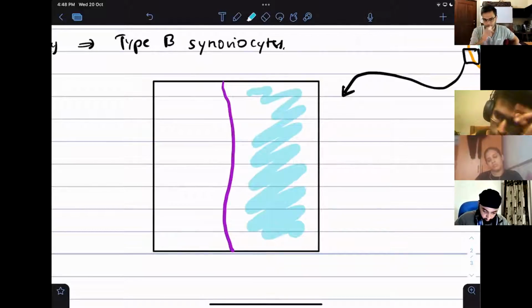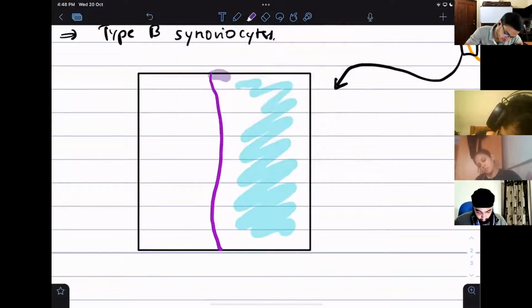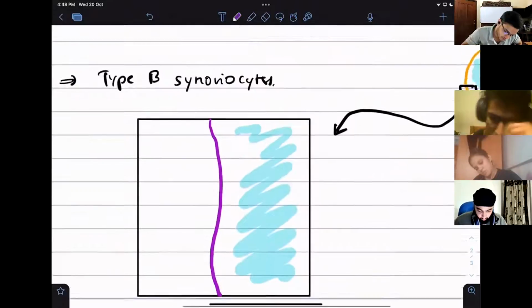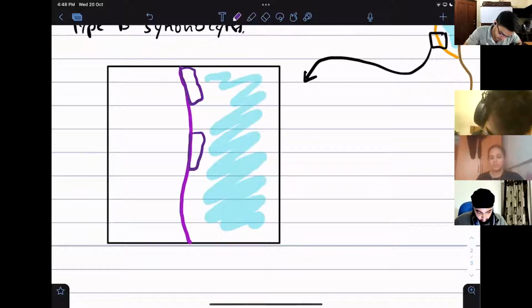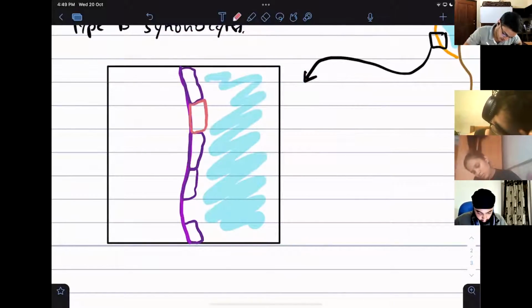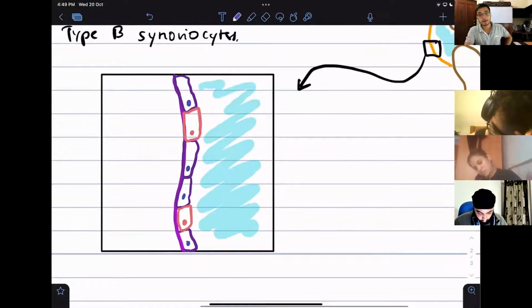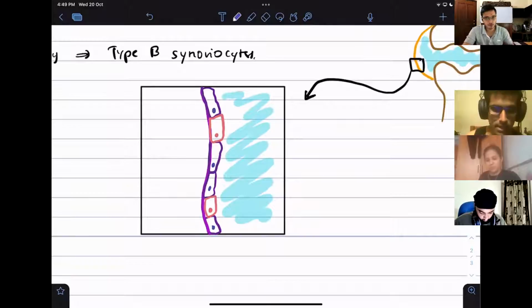Synovial fluid. Okay. The synovium, guys, the synovium mainly has two different types of cells. Synovium is made up of two different types of cells. You all can draw one in dark purple or any color you want, right? Something like this. And the second type of cells, draw it in this color. Something like this. The intimal layer of the synovial membrane contains two different types of cells. We'll look at these two different types of cells.